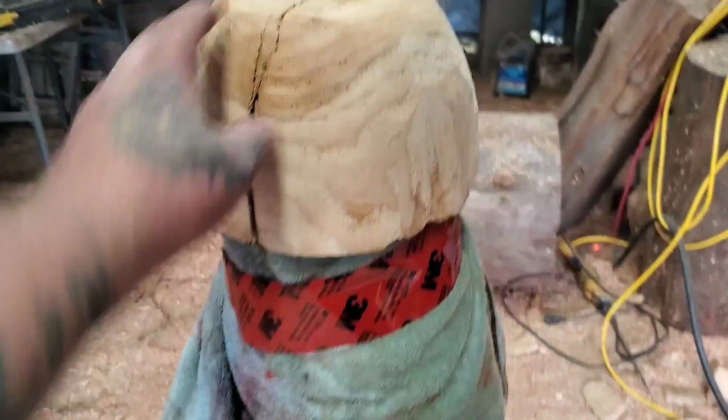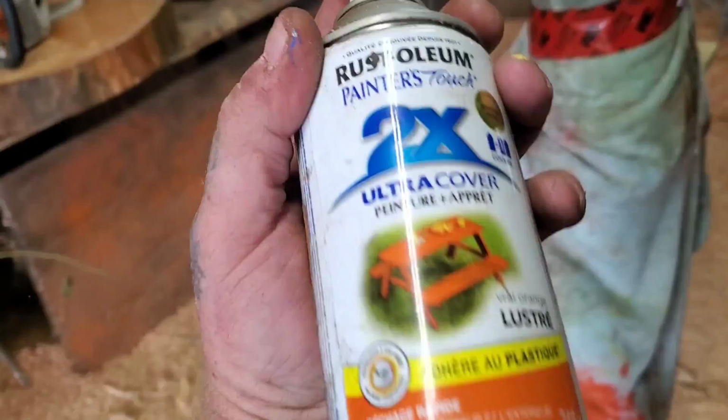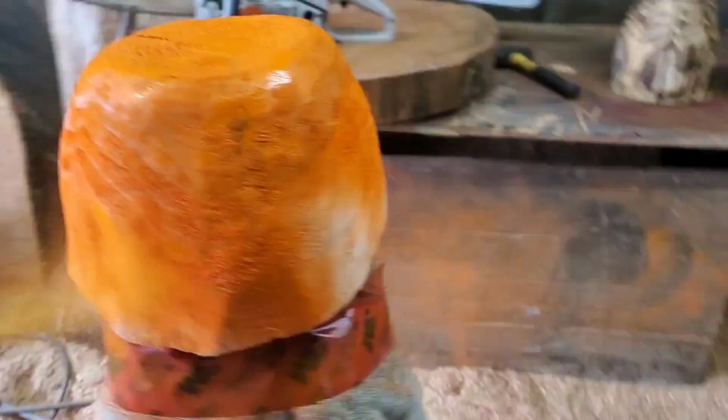Okay, so enough of this carving stuff, let's move on to paint. And if you ask why I got this mushroom wrapped in this towel, well, I'm just trying to keep it warm. Okay, so got some spray paint here. Got some pumpkin orange here that I got left from pumpkins. Let's just spray this on here. Let's make this one kind of orange and red. Remember guys, it's for the kids.